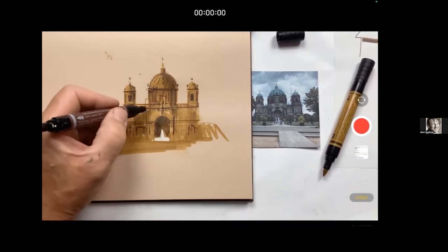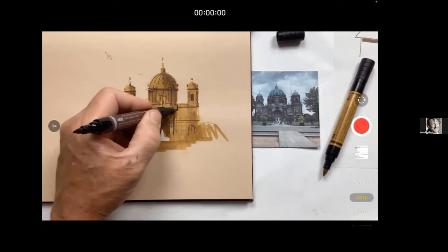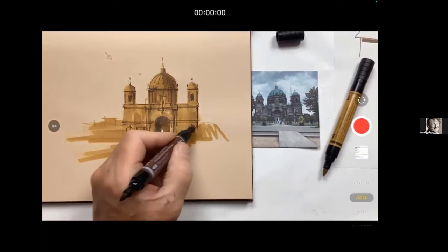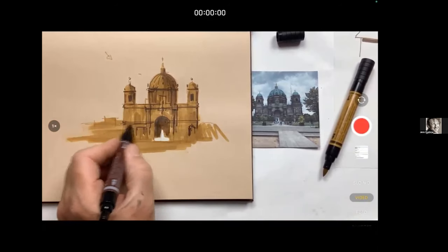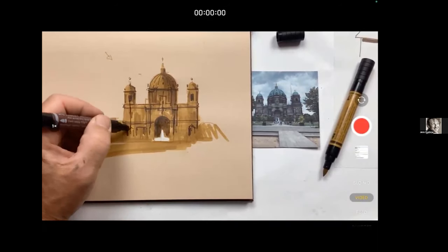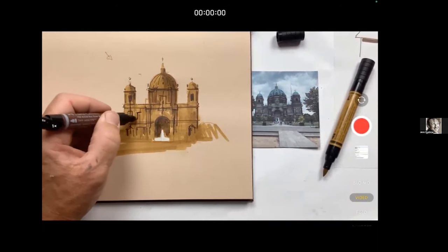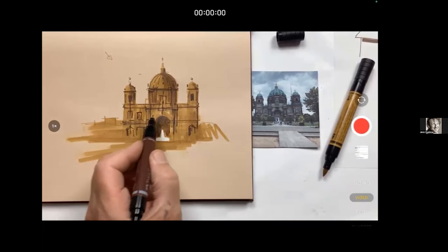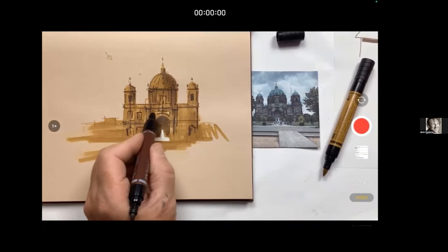So, and now I'm watching a little bit light and dark. So here is the darker part underneath and on the shadow side, like this, here, here, here. Here we have more windows. Yeah, also a middle line in the tower. And there, like I said, it becomes a grid of lines. And this looks like details, yeah?